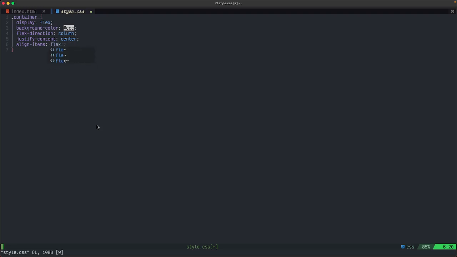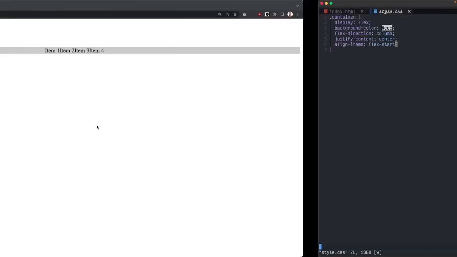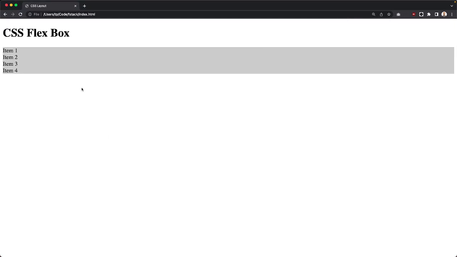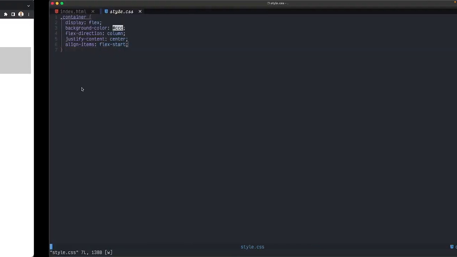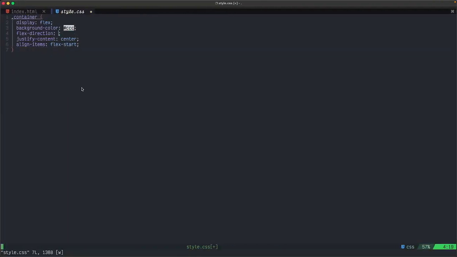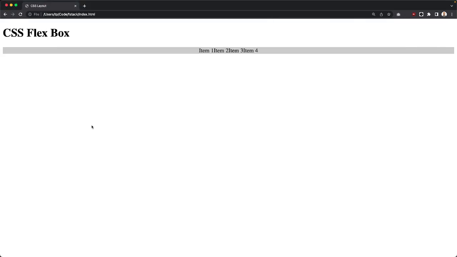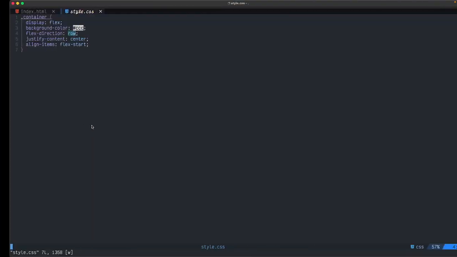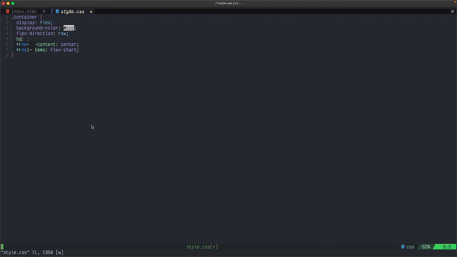Let's start with flex start, which, funny enough, is not the default in this situation. It won't really make much of a difference, right? But for us to actually see it more, let's add height.